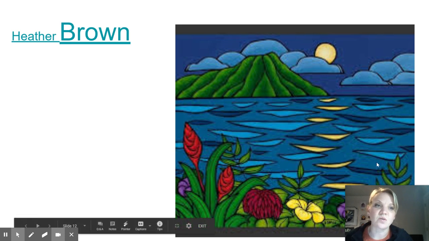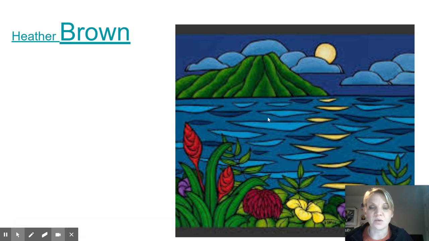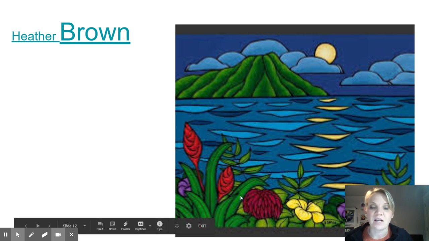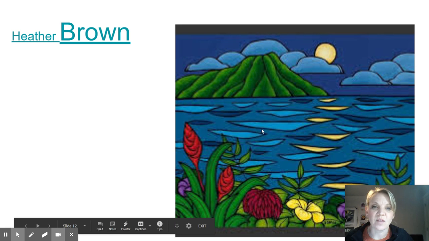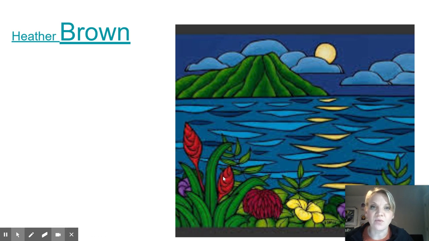And she is using a foreground, these flowers here, a middle ground, this ocean here, and then background. So she has these layered, and whatever is on top in this piece is overlapping these other pieces. That is the foreground.